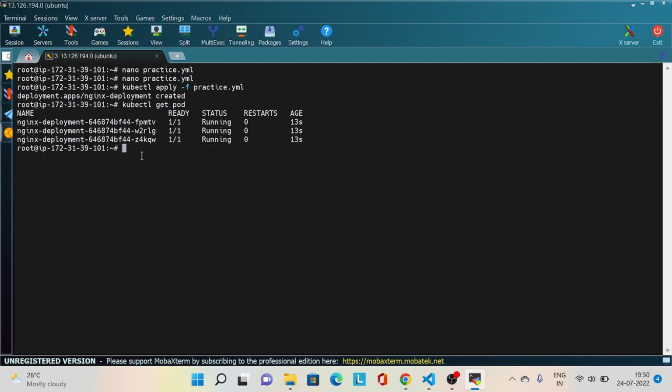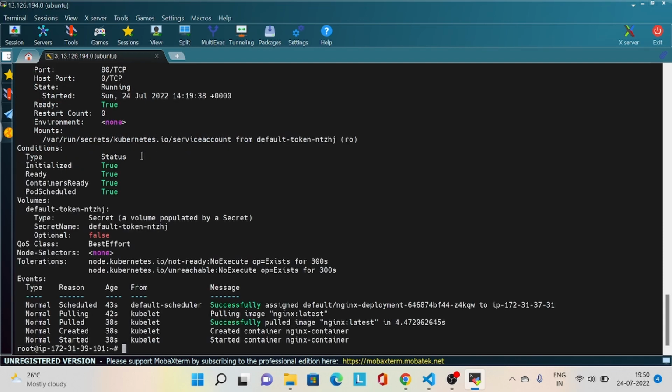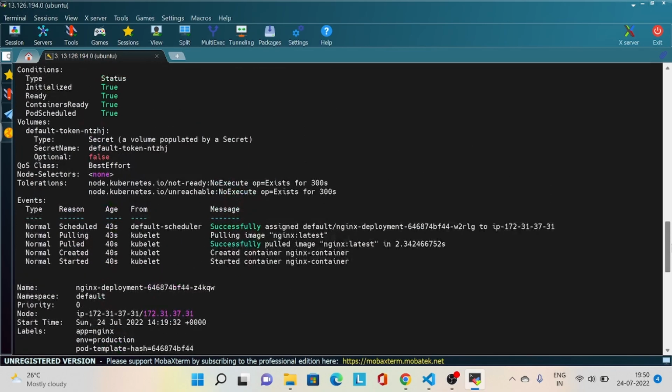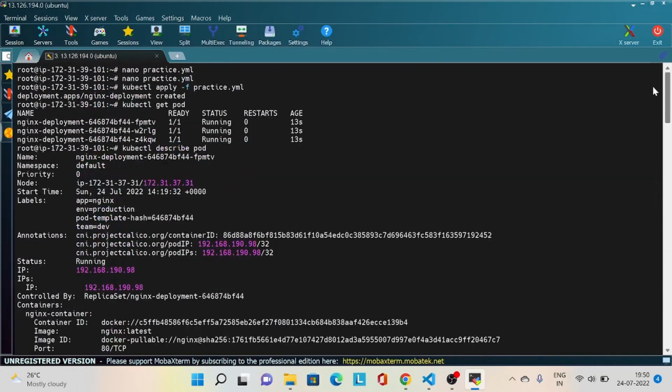Let me see the complete data of these pods. To see the complete data of a pod, we need to write this command: kubectl describe pods. So you will get the complete data of all these 3 pods. See, namespace is default and the pod name is deployment.